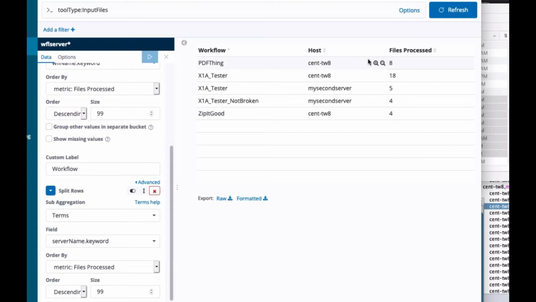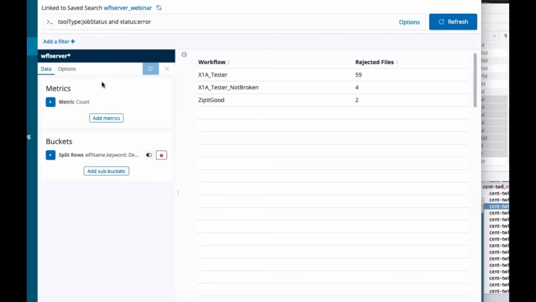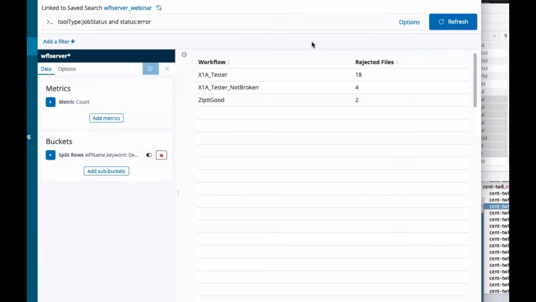I think Fred's done a few other webinars that delve into the bones of building these visualizations. I did build one other quick table in here where I can see rejected processes per workflow. So I can see how many files were rejected in each of these workflows. And if I change that time period to, for example, the last 15 minutes, you'll see that the count goes down.